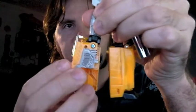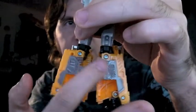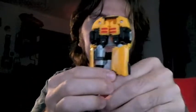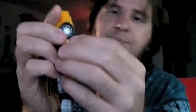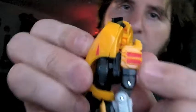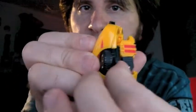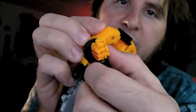Rotate this direction. Now, something you're already going to notice right away, these are painted. Not painted on the American version. What's wrong with them? Anyway, I don't have the Henkei version of those. Will one day, hopefully. Anyhow, this little piece of transformation, pop that up. Then we will pull this entire part here out. Now, as you're pulling this out, you see this little black piece that's in between the wheels. That part there, you kind of need to rotate. Kind of rotating it forward, like this.